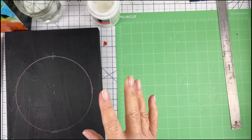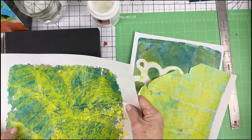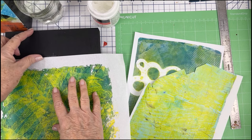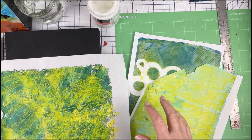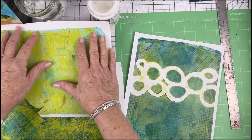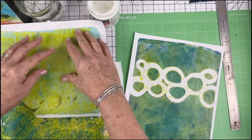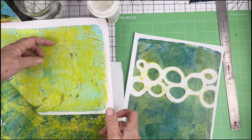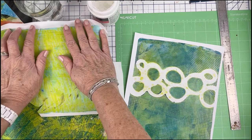Okay, so I'm going to start by making some decisions about where things should go, or at least try to. This is a little busy for the top because that's where I'm going to be putting the word play. So I want to keep a quieter paper up there. And I'm not exactly sure, this might be too quiet or it might be perfect. I might use this in a couple of places. Anyway, this might be good for right here. And then I can maybe use another piece of this somewhere else, so it looks like it belongs.